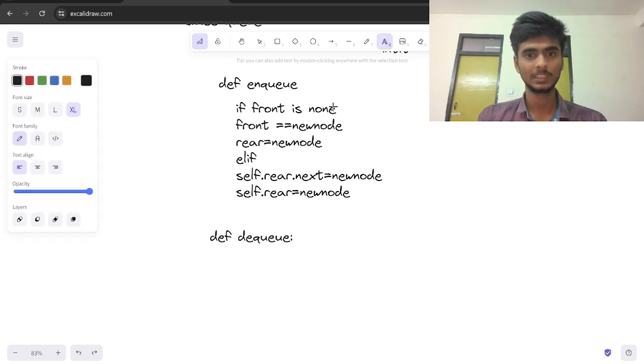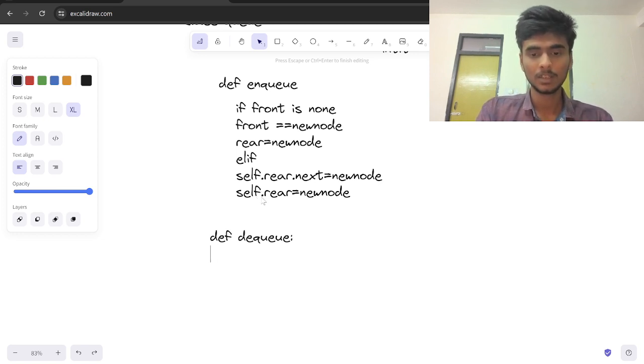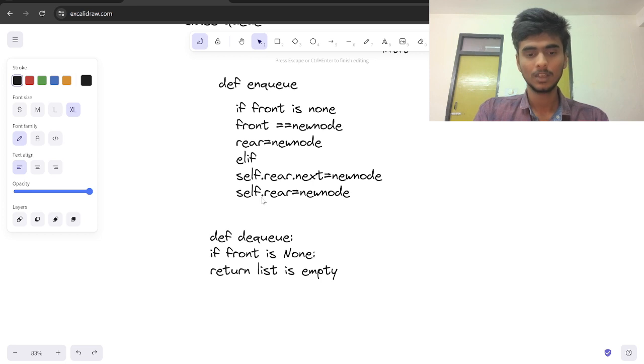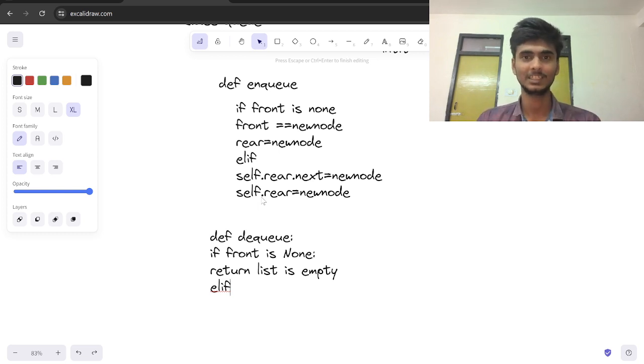If there are no elements in the list, we can just write: if front is none, return that the list is empty. If the first element is none, we cannot take out any element because there are no elements in the list. Otherwise we can write the elif case.